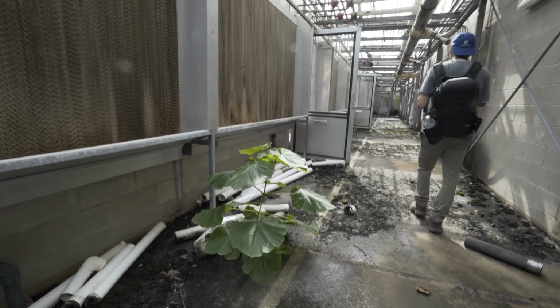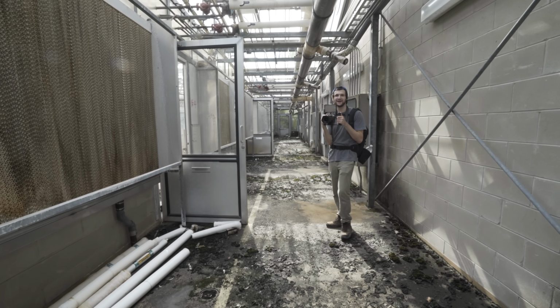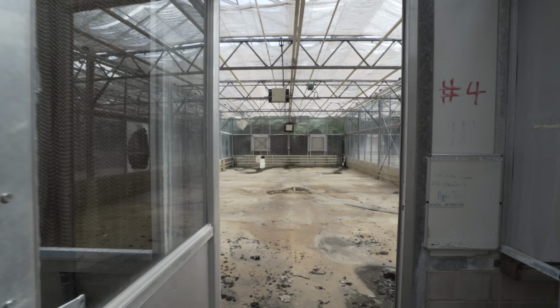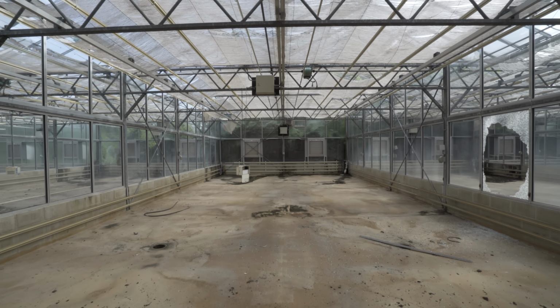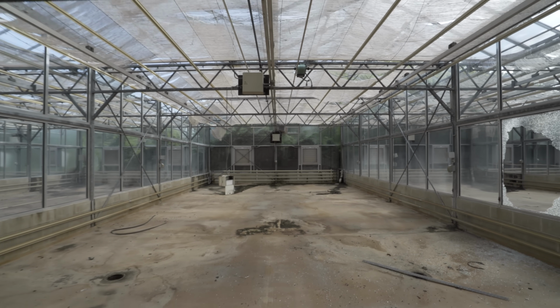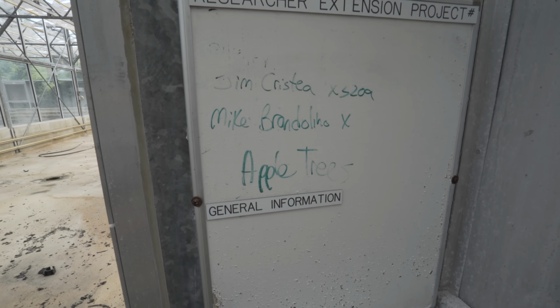A tree growing here. Little bush. It's like the subject of the lab is now taking over control of the lab. Here's a bioengineered plant just sprouting. Come back in a few more years and the plants will have even more control. This one looks cool with the plants there. Wow, look at all the brush outside. It's not as sweltering in this one, I guess, because there's shade. This one says there were apple trees in here.